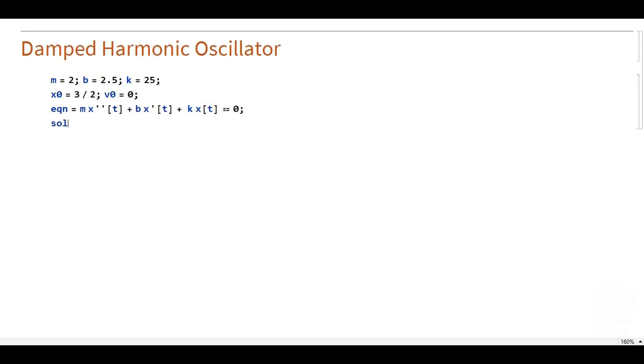So now we want to generate a solution using dsolve. After using dsolve, you just type a list that will take the equation and the initial conditions like this: x0 equals x0, that is the initial position, and the initial velocity as v0. We want to have x of t. Our independent variable is t. So far so good. Let's run it.